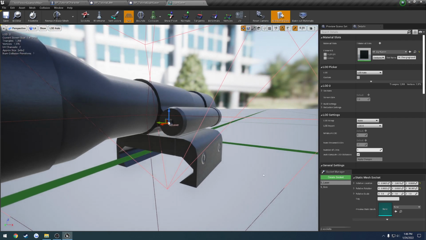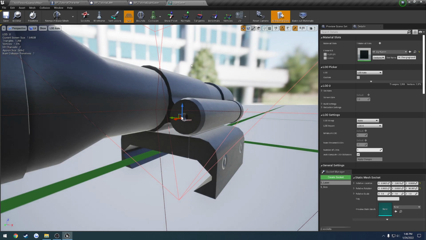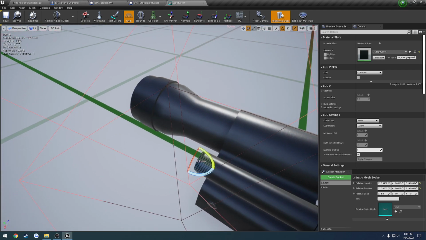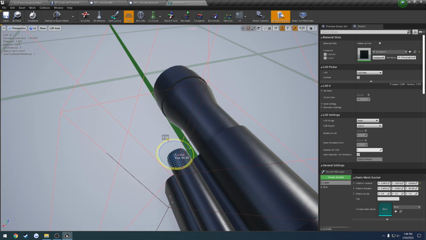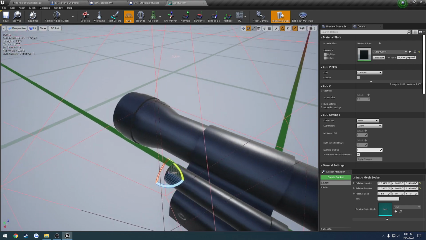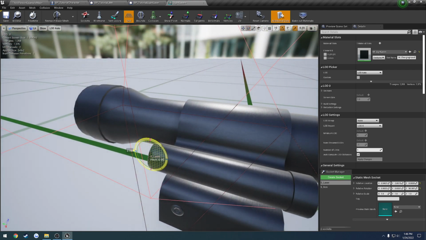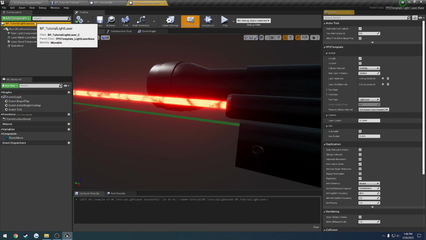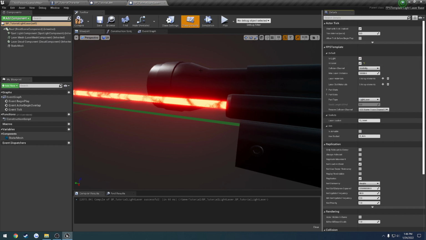To make that yourself, just add a socket, name it, and put it where you want the laser to come out of, and make sure the rotation is correct. You can do that by making sure it goes forwards. Here you can see where the 0.00 is. That's facing forwards. And same thing vertically, you can see that it's facing forwards where it is. Once that is set up, we want to do one more thing and check is laser, because we are now setting it up to use as a laser too.